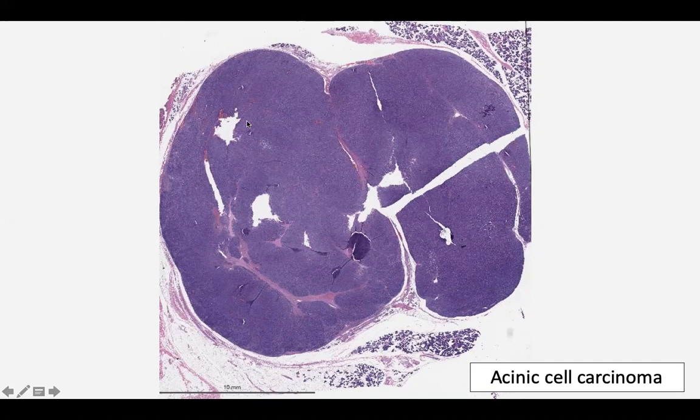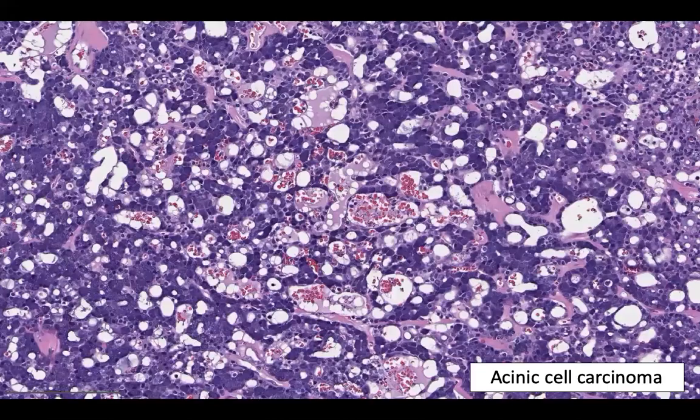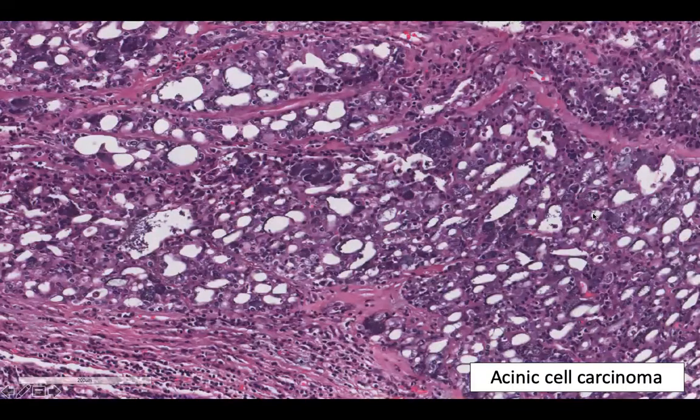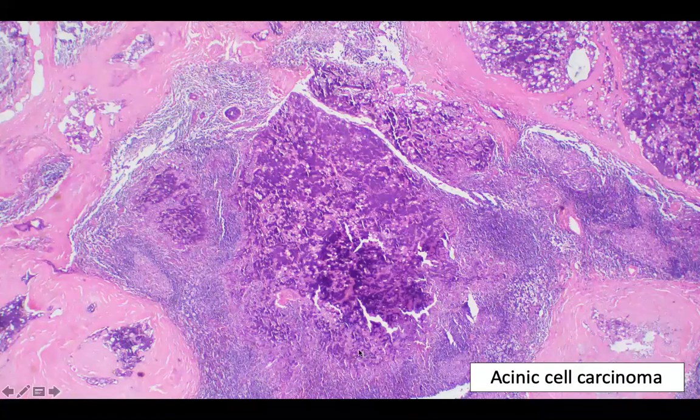There's no such thing as a benign acinar cell proliferation in the parotid. And here's just an example of the nice microcystic proliferation we have here. And then here's a microcystic population where you actually don't really see much zymogen granules, but there are some scattered cells where you can see that they are truly zymogen granule rich. And this is 100% specific. So if you have zymogen granules in your tumor, cells like this that are clearly acinar cells, you just don't have to do any stains. That's it, you're done.